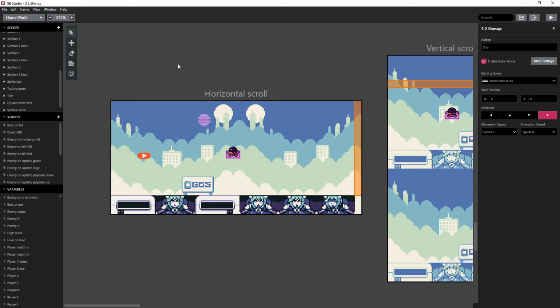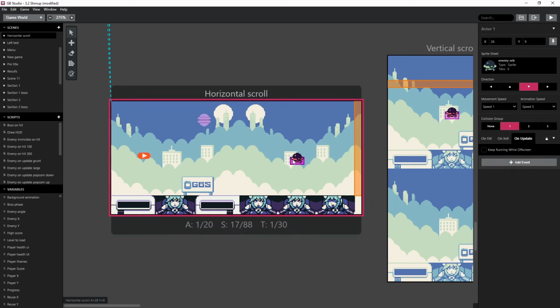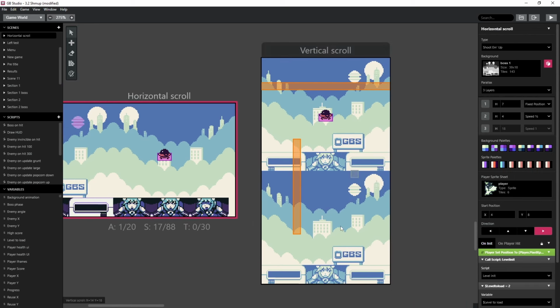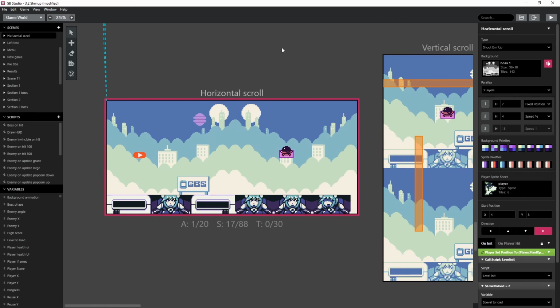So this is actually a game I'm developing at the moment. It's got a bunch of stuff already made in it, like enemies, but I'm going to show you the basics anyway. So let's get rid of this trigger for a moment. This is a level, of course. So you can do horizontal or vertical scrolling with Shmup Reloaded, but you want to start with a 160 by 144 pixel scene, which is the size of one Game Boy screen, and then you either stretch it in a horizontal direction, like I have here, or a vertical direction, like I have in this example I'll show in a minute.